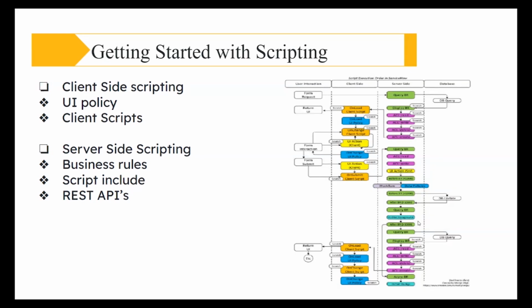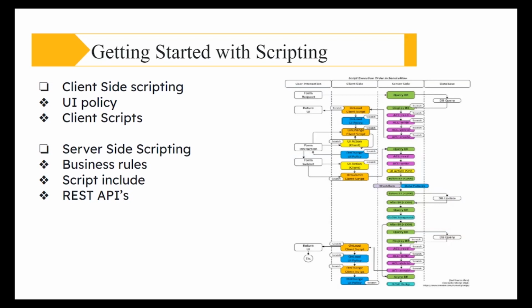When it makes a database query, the database query ideally reloads the table, reloads the tab on the browser tab. As and when the tab is reloaded, the same process goes again. It makes a DB query, checks for any display BRs, checks the ACL rules, and if all the rules are validated, it runs the sequence of operations again. Checks for any client-side rules, and all those client-side scripts are going to get reflected in the user interface, and then it goes this way. So the sequence repeats every time the flow happens this way.